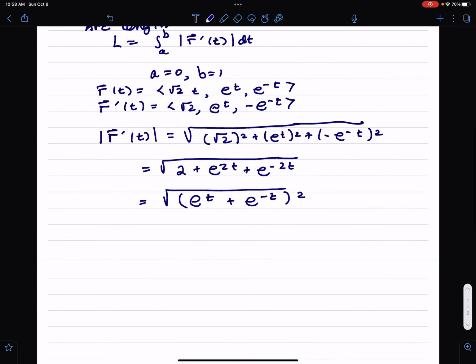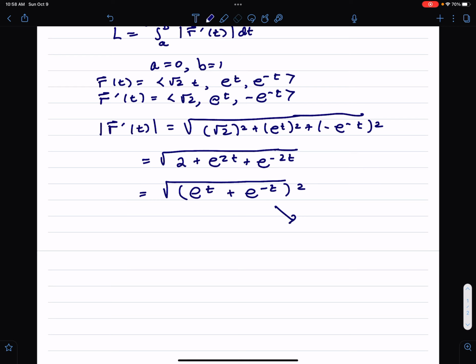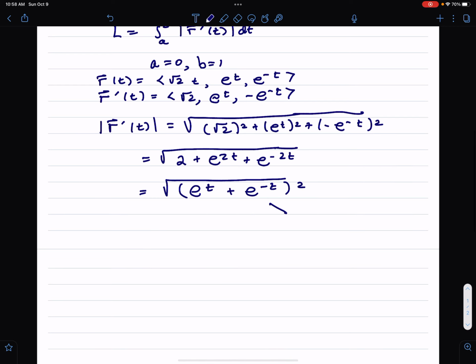Huh, really? Can we see that? Well, you can expand this to see that's true. Part of what you would see is that you have 3 terms, and 2 of those terms are perfect squares: e to the t squared, e to the negative t squared. So you have a trinomial, 2 of them are squares, so you think it might be a perfect square. What you can do is just check. E to the t plus e to the negative t squared is the first term squared plus 2 times the product of the terms plus the second term squared.